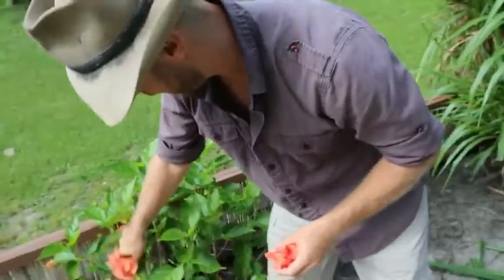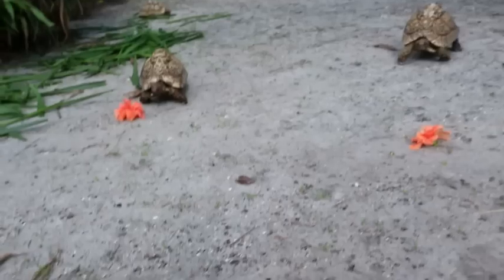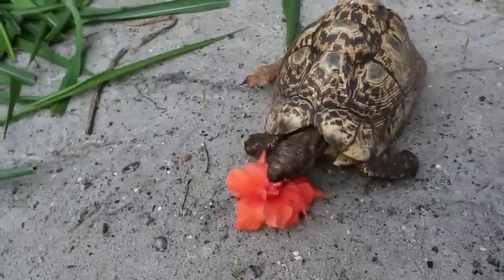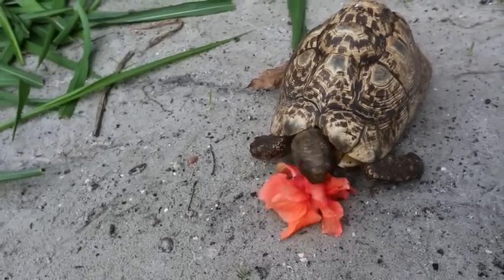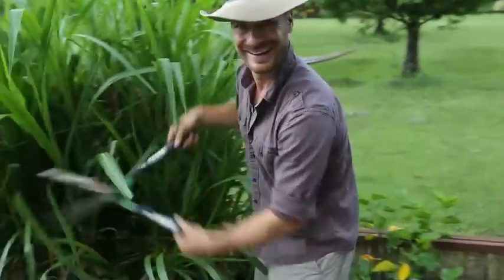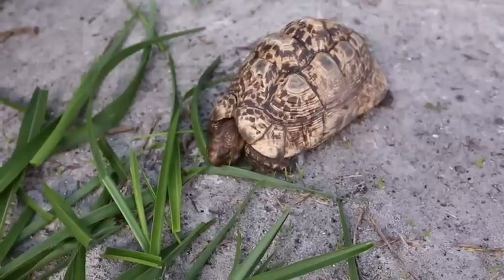They're a grassland species, which means they love lots of vegetation, which is why the grass here is pretty sparse. I've planted a few different treats for them, like hibiscus. I'm kind of like Morticia Adams — I always annoy my girlfriend because I pluck off the flowers, because really, these flowers are nothing except food. And you can see, as soon as I grab them — high-speed tortoises! That is a great treat for the leopard tortoise. They're grassland specialists, so flowers, leaves, grasses — you just throw things down.